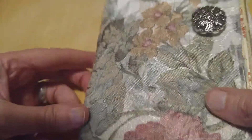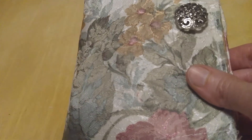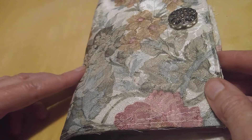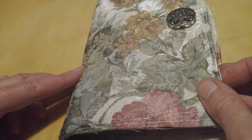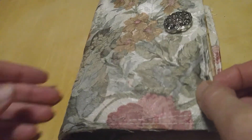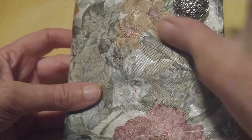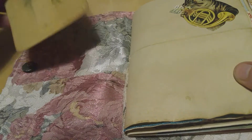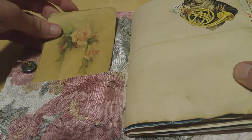Hi everyone, this is the art girl Sherry and I'm showing you my journal — a fabric journal. It's got 12 copy stain pages, which would be 24 double-sided. It's made out of fabric, double sewn, and you can't see the spine because it's sewn inside. Here's a button, and here's what the first page looks like — it's got a little pocket and a vintage looking card.